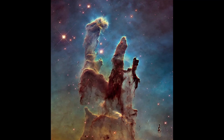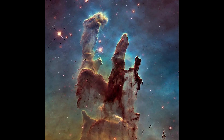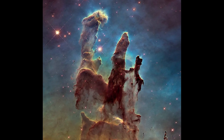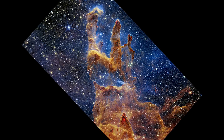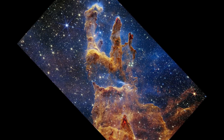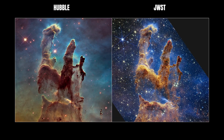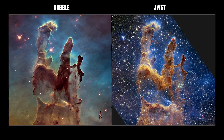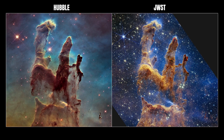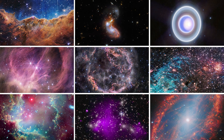Take one of the most iconic regions in the sky, the Pillars of Creation. Hubble made them famous with its 1995 image, showing towering clouds of gas and dust silhouetted against the glowing light behind them. The scene became legendary, but much of what lay inside those pillars remained hidden. Now look at Webb's version. With its infrared eyes and sharper resolution, the dust becomes almost translucent. Dozens of newborn stars shine through, the structure of the gas is revealed in rich, intricate detail, and even the once-empty background is filled with distant galaxies. It's not just a prettier image — it's a deeper one, packed with information.